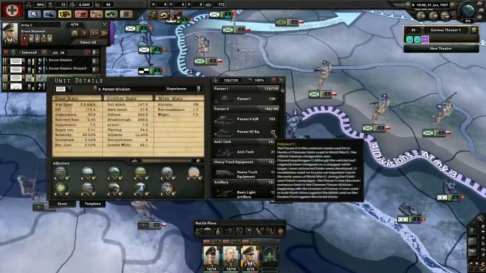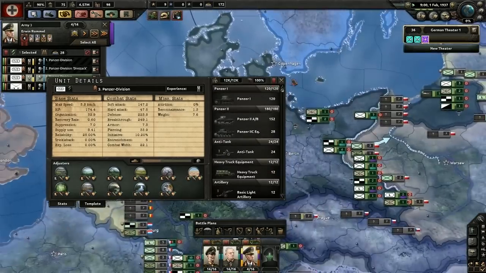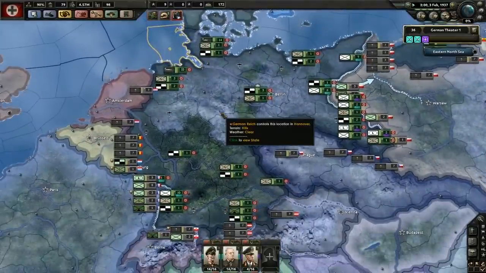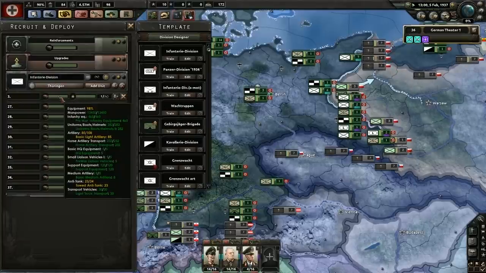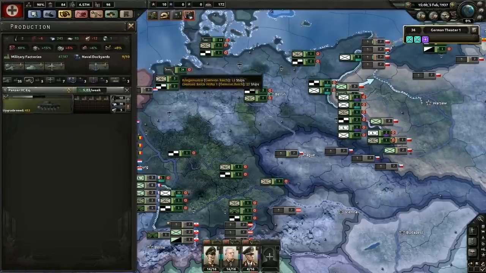We're building a little less than one per day. And the new Panzer II Cs are being used to upgrade my existing Panzer divisions. I don't know if they've actually filtered in at all yet. That's motorized, that's tank right there. 27 of them, yeah.